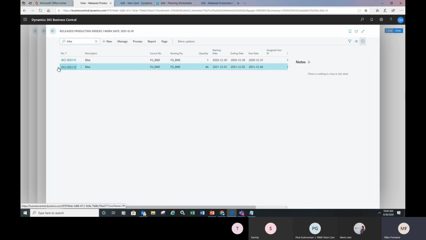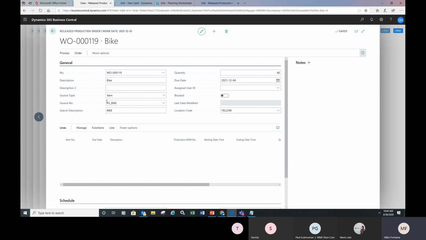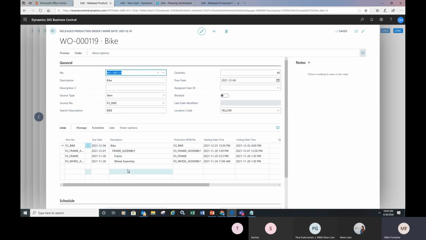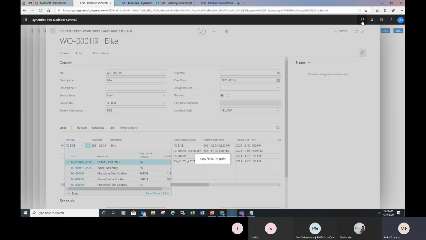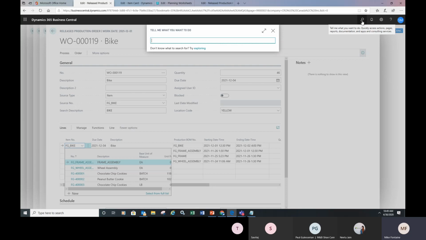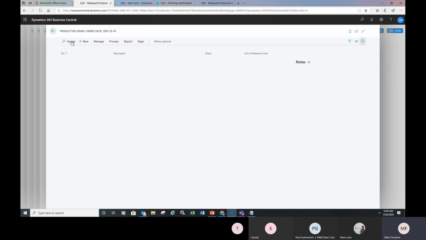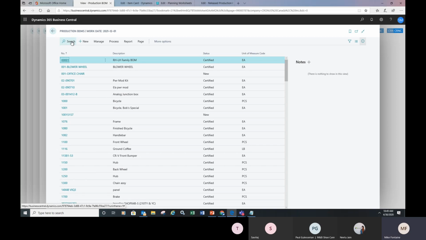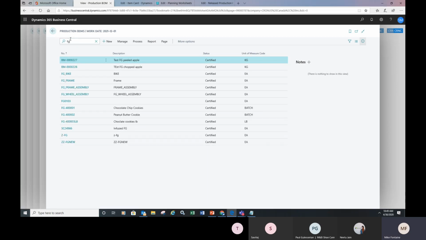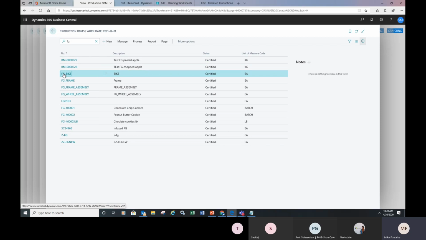So back into our production order, you would want to do one of two things. If you already have something like this, then you would probably just go into something called, where are we? I'm going to go back into the bike assembly, and we'll show you what you would do to flatten the bill of material. So in that line assembly, you do not want to have multiple sub-assemblies. There's no need for it because it's being literally built all together. So we'll go into the FG bike.